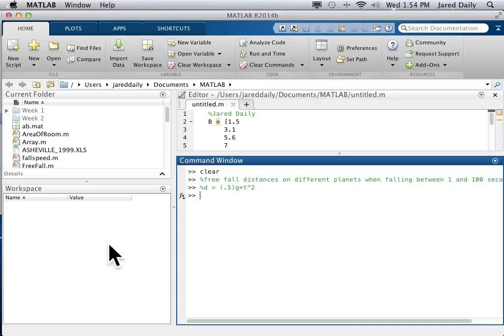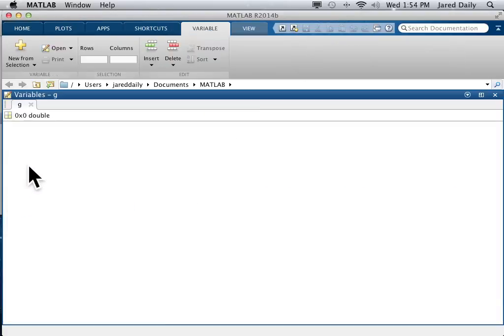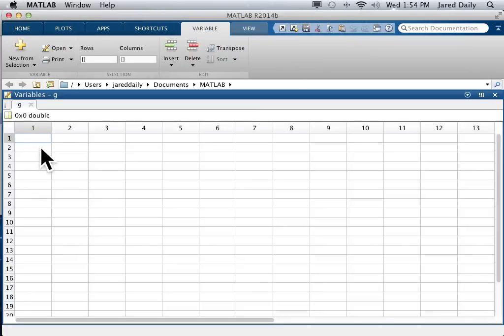Let's start with g. So they give us a chart of g's. We're going to just call it g, right? And we just have to enter in all these numbers one at a time, which is fine. So what I'm going to do is open up just a blank matrix here. I'm going to enter in all of my vectors, now all of my numbers. Now let's see here, how do they do it this way? Where do they enter in g?